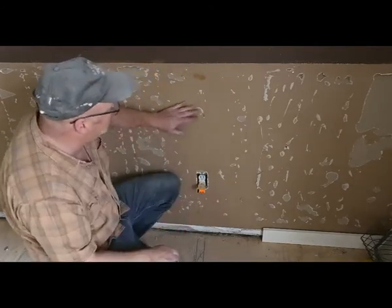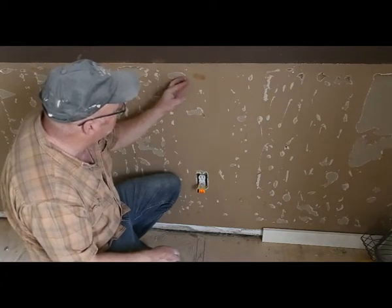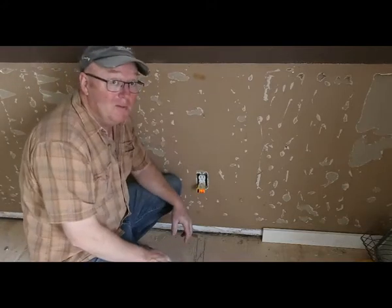And as another tip, this is what happens when you glue stuff to your wall. Don't do that. Nail it.